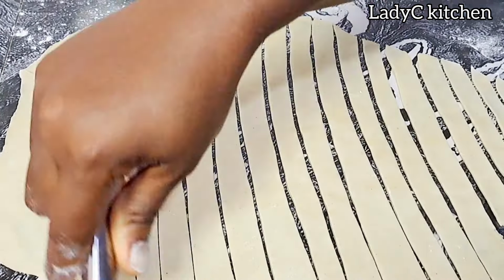At this point, your oil should be heating up. Fry in a hot, moderate oil. Please do not use too much heat, alright? Remember, the texture of the chips is so light, okay? After about 30 seconds, flip them around to cook properly. It does not take time to cook.